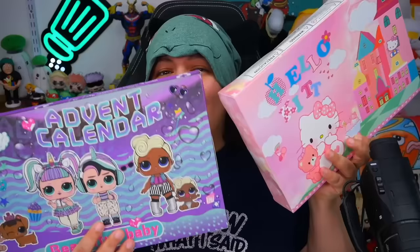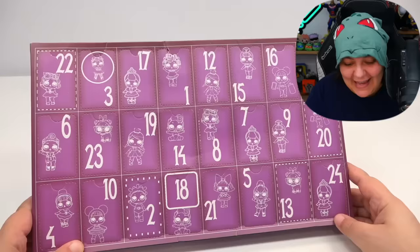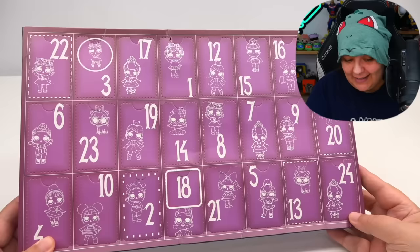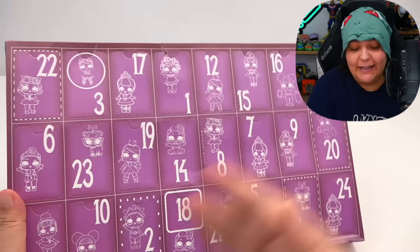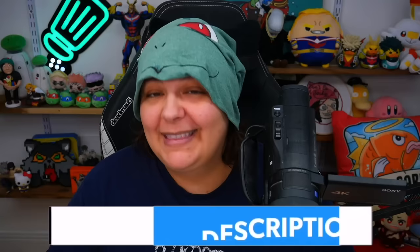Back to regular programming. Since I have the least amount of hope on the LOL one, let's go ahead and start with that, and Hello Kitty will be right after. Let's take a closer look at the back of the box — I really do love this design. It's clean, it's clear, each one has its own graphic. I'm genuinely curious whether the characters come with accessories. And as with every advent calendar, if you want to see a whole playlist of advent calendar reviews, I'll link them below. Let me know what your day of birth is — just the number of the day. I am the 21st.